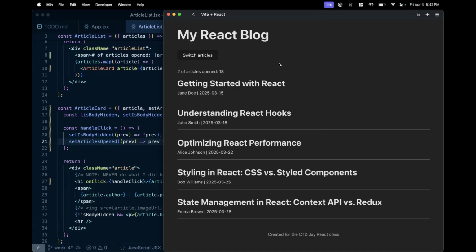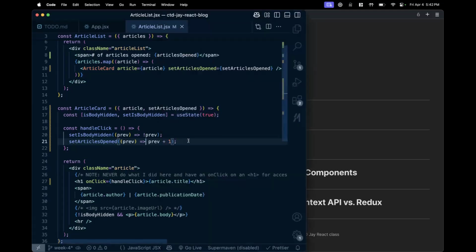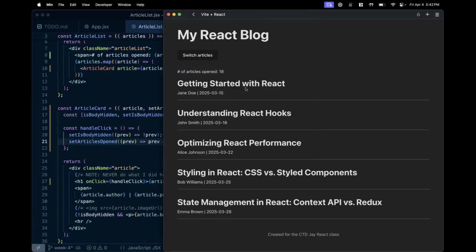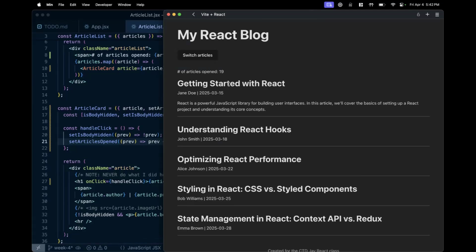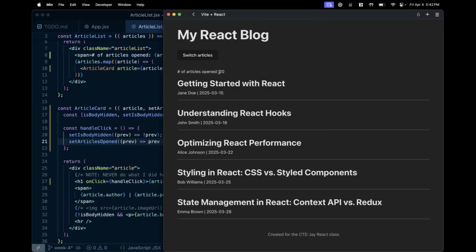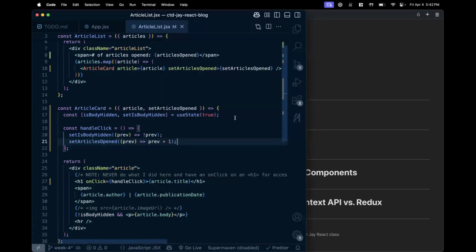So let's assume that definition: has this article been clicked at some point in the past. With that in mind, let's first tackle this question: when I close an article, it's still incrementing by 1. How might we first directly tackle that?